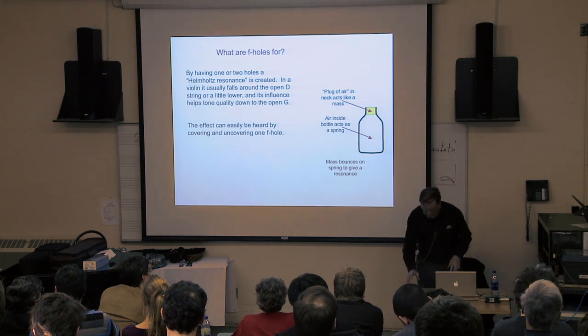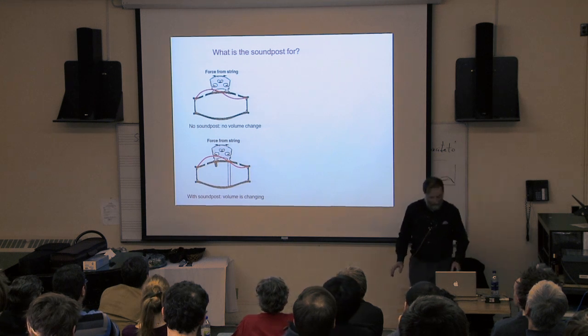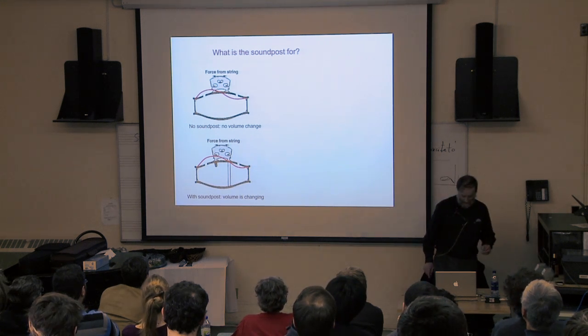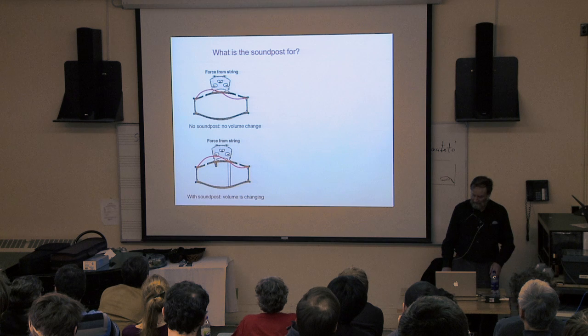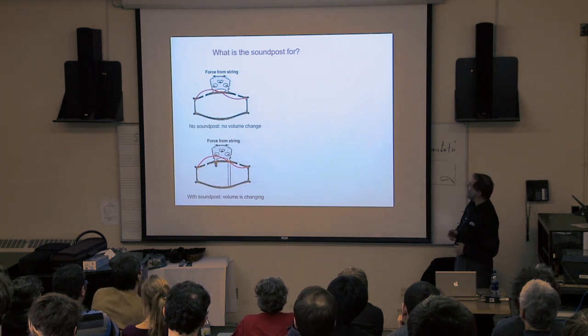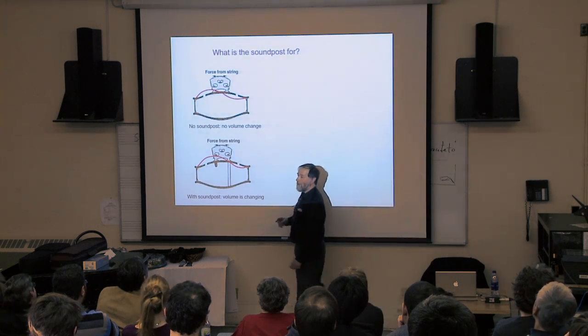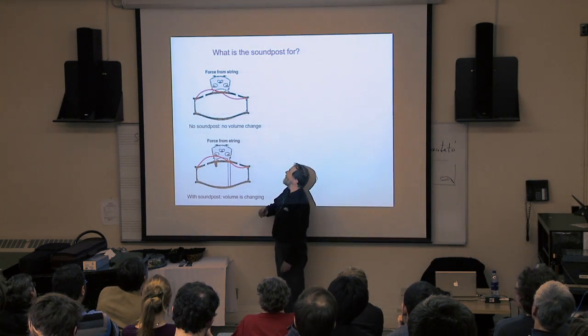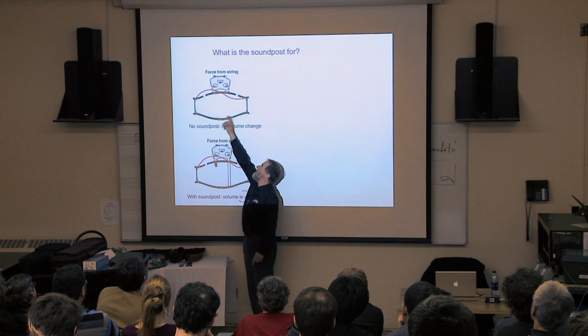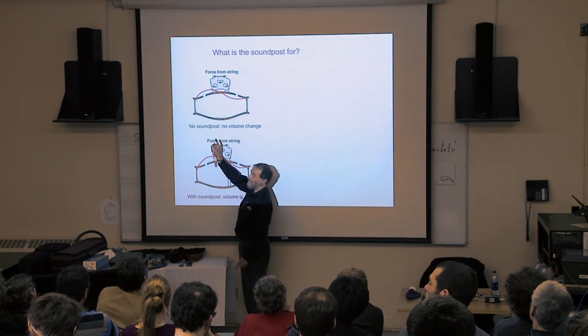So that's one trick. Now, I'm going to do one more demonstration and you'll see why this one has to come last. I said I'd come back to the sound post and say something. I've already said it plays a role in strength, but it plays a role in sound as well. Now, schematically, if our violin was as symmetrical as it looks from the outside, and here's our violin cut through the middle, we're applying forces on the top of the bridge, like it says there.